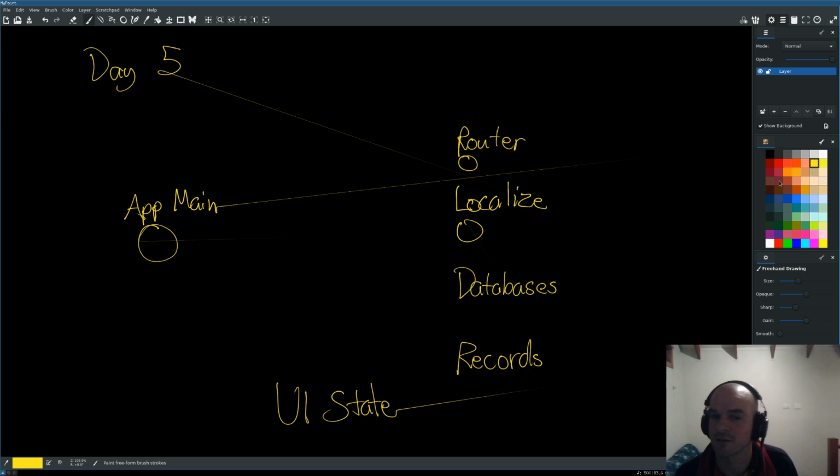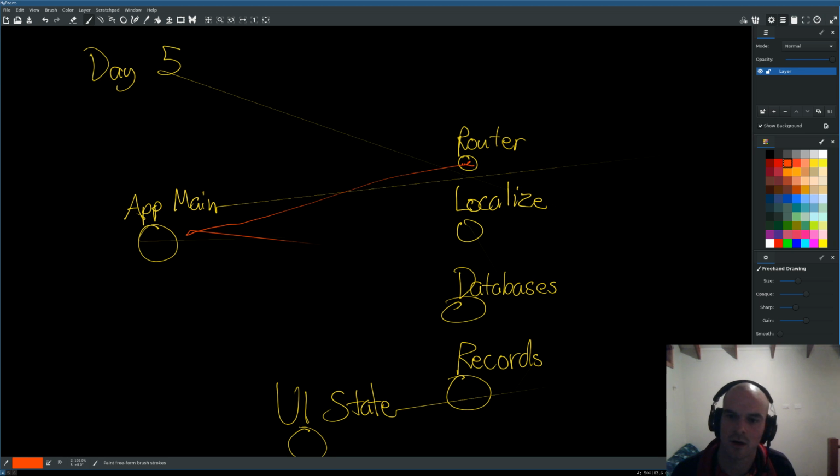You know what, I'm not going to list it all out, but I can assure you that I could just keep on going down and down the page if I really wanted to fully go through all of the things that are going to have state, right? Now, if every one of these, when it undergoes a change, needs to subscribe to various things. So say a change happens here and we put a function on app main to listen to that, all right? So there's one link right there. But what if other things care about that? What if, say, UI state cares about it? So now that's going to have to listen.